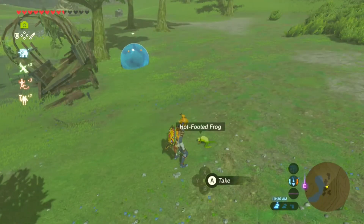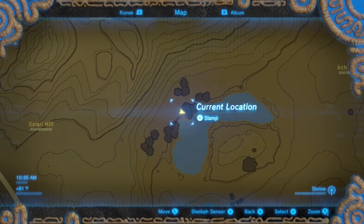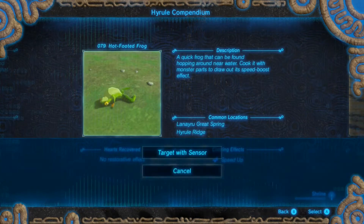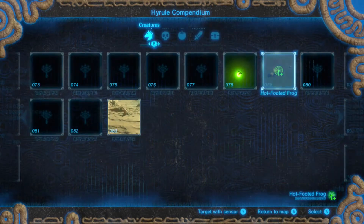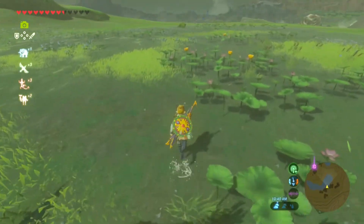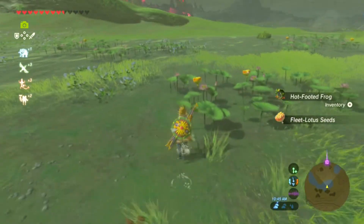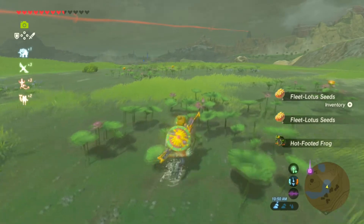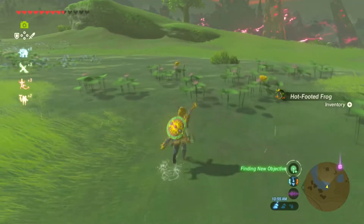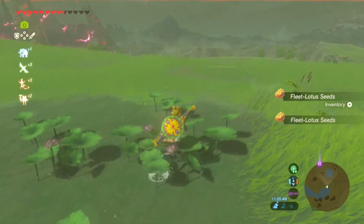He's not so hot-footed. Why is he twitching? Because life is cruel. Ignore the tutu. So that's one frog — we started with zero frogs, so that's cool. We're gonna set the target to frog and see if this is a cool spot or if we're gonna scrap this. We've got something. I just sort of mash A as I walk so I don't have to look, and you just follow the sensor. Oh, there's a frog — that's two frogs. And you can get all these lotus seeds too. The sensor immediately found another one.